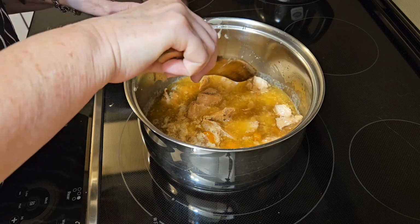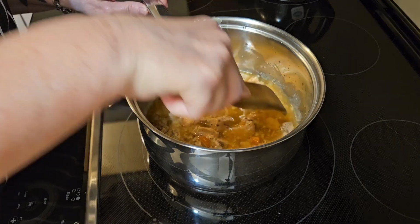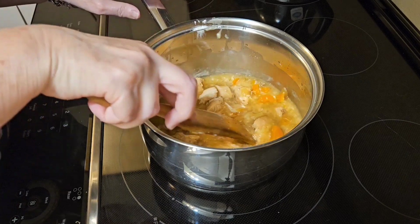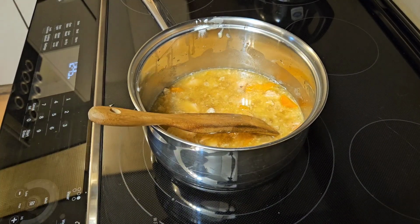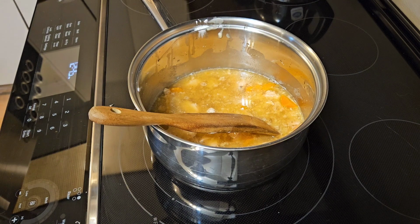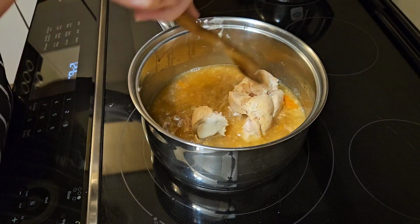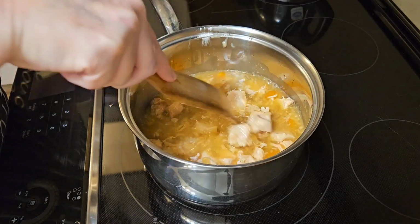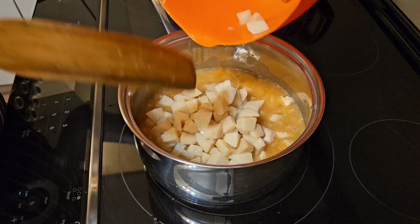I'll break up that chicken because some of those chicken pieces are a little bigger than I want. And I can see I definitely am going to need more chicken. So I'm going to go ahead and open that jar. Add some chicken, and this is in its own broth. And I'm going to add in these potatoes.